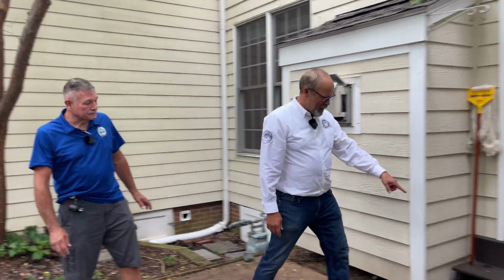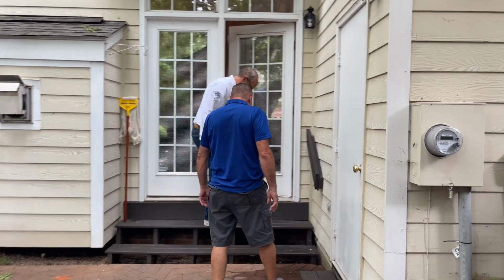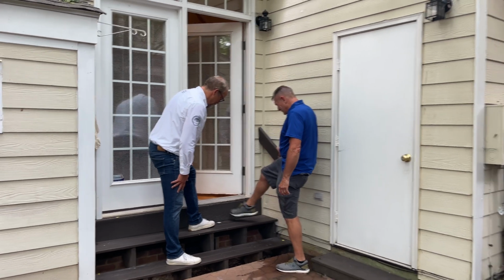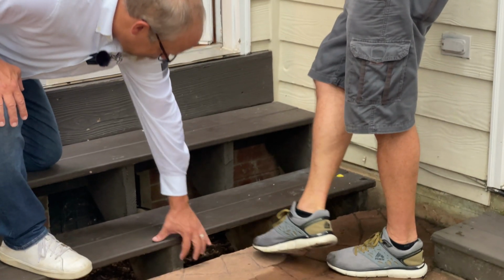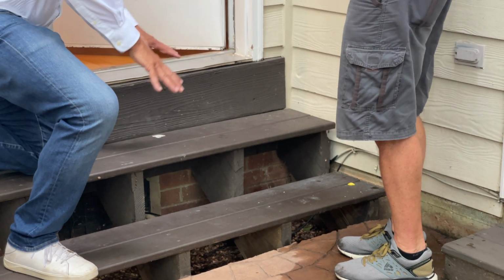And what about here? I noticed that there could be a little problem with the steps. The steps are open, and this one is a little higher than it should be. This is a higher tripping hazard than this one, which is higher than that. Yes. This is short, medium, medium, and really tall. So it's a tripping hazard.